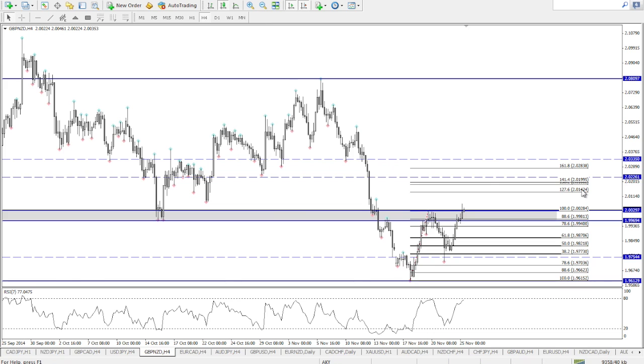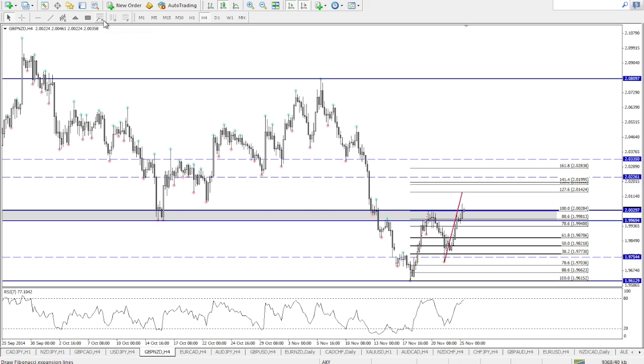So this is only one Fibonacci level, but what we want to do is find confluences. Normally for ABCD, we want a 1-to-1 harmonic move. What I mean by 1-to-1 is that the AB length would be equivalent to the CD length itself. So we can see this 1-to-1 harmonic move completes exactly at the 127.6. So this is a perfect ABCD.